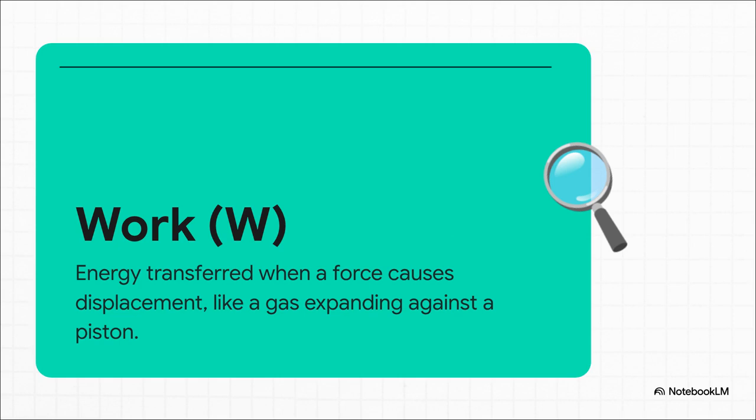And that brings us to our third piece of the puzzle, work, or W. This is all about energy being transferred when something gets moved, a force causing a displacement. The classic picture here is a hot gas expanding inside a cylinder. As it pushes that piston up, that's literally the gas doing work.